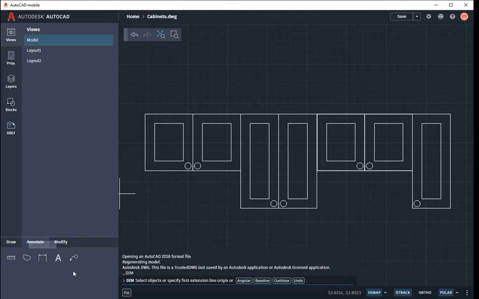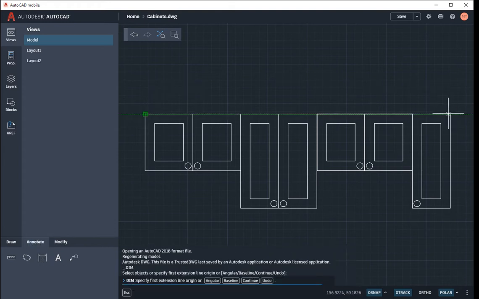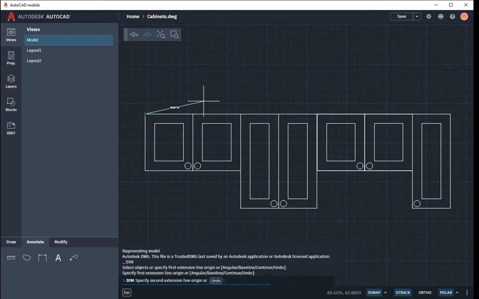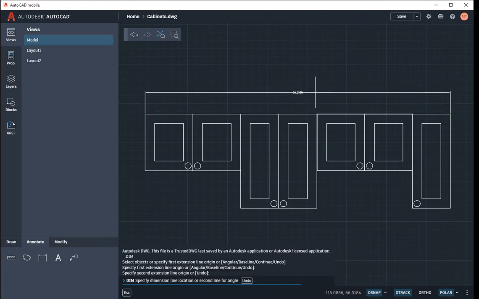And I'm going to start measuring parts of these cabinets here. It works much the same way as object snaps. So if I just click on a corner, or hover over a corner, you get an object snap. I'm going to click once. I'm going to measure the entire width here. So I'm going to, again, go over to the other corner here, click again. Then it allows me to drag up the dimension.